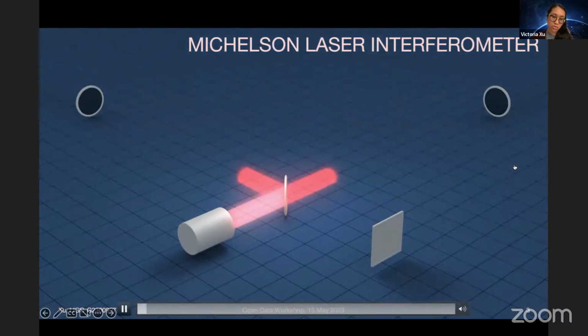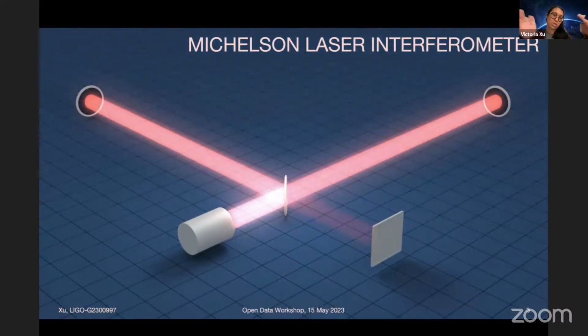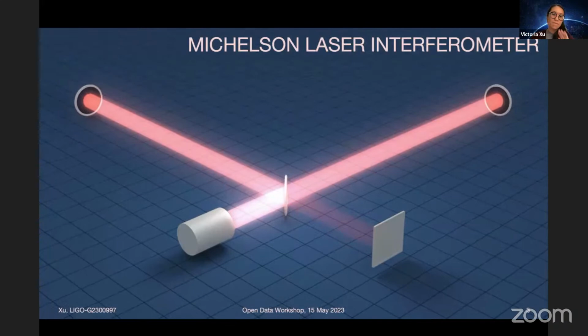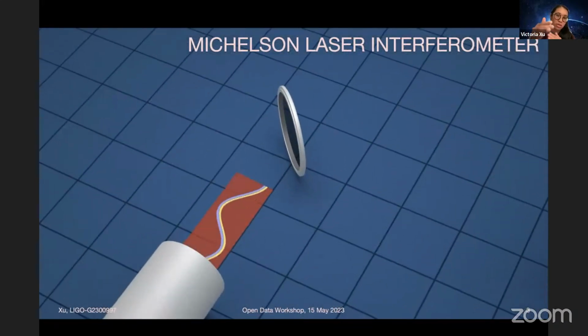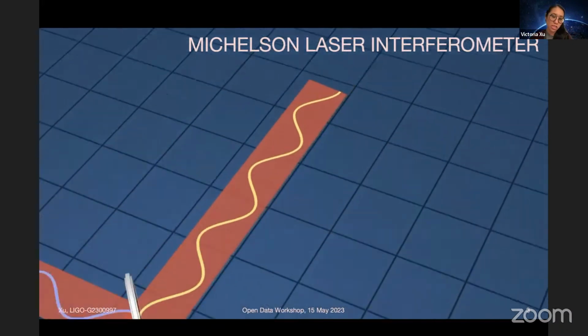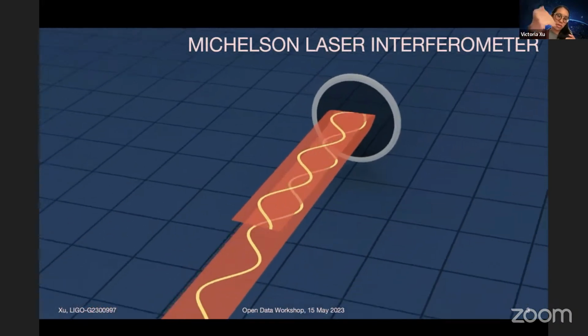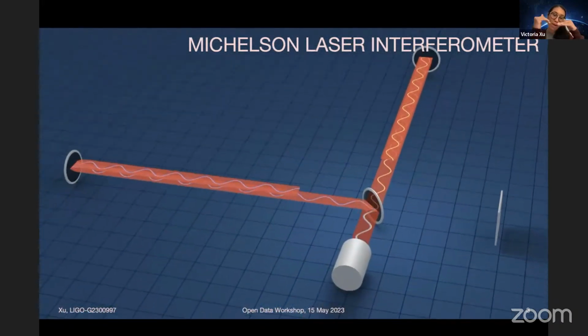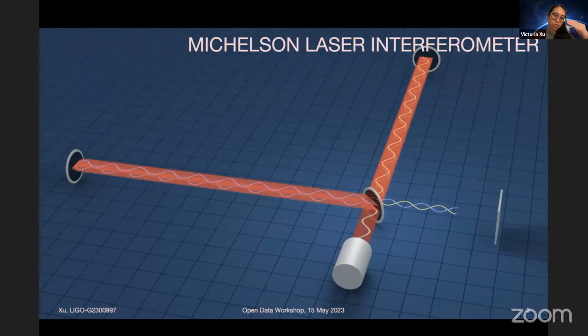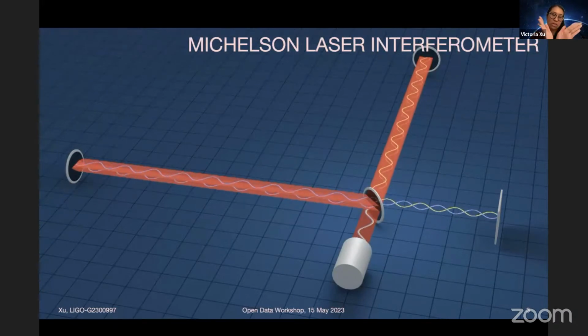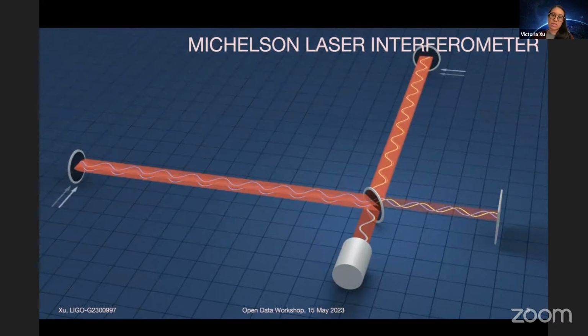It's really laser interferometry. A laser shines into a beam splitter and gets split onto two paths. As those two paths change with respect to one another, the amount of laser power at the output port, the brightness of the power at the output, changes as the two arms move. So the light goes into the beam splitter and reflects off the mirror on one arm. That light comes back to meet itself at the beam splitter. The electric fields of these two lasers interfere constructively or destructively, depending on the difference in length in this L. And so this is the premise of laser interferometry: as the arms change, the interference pattern changes.